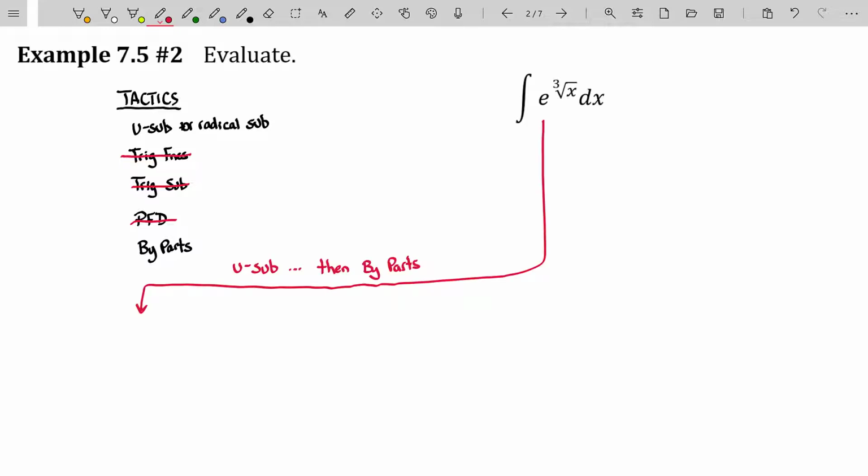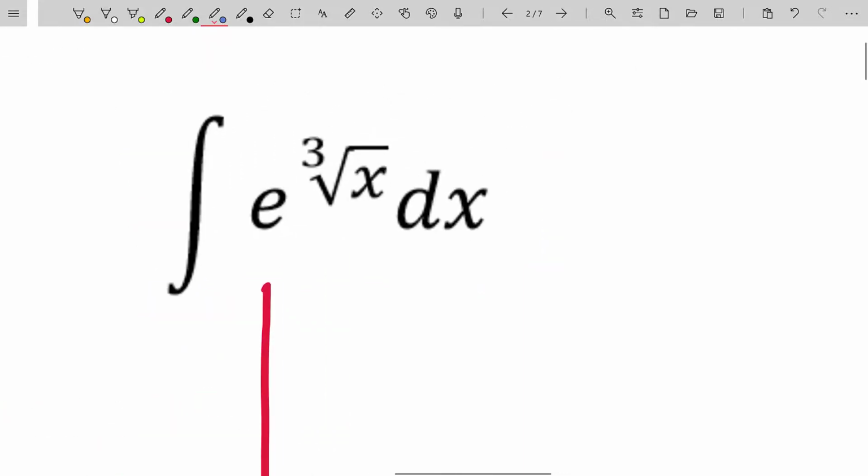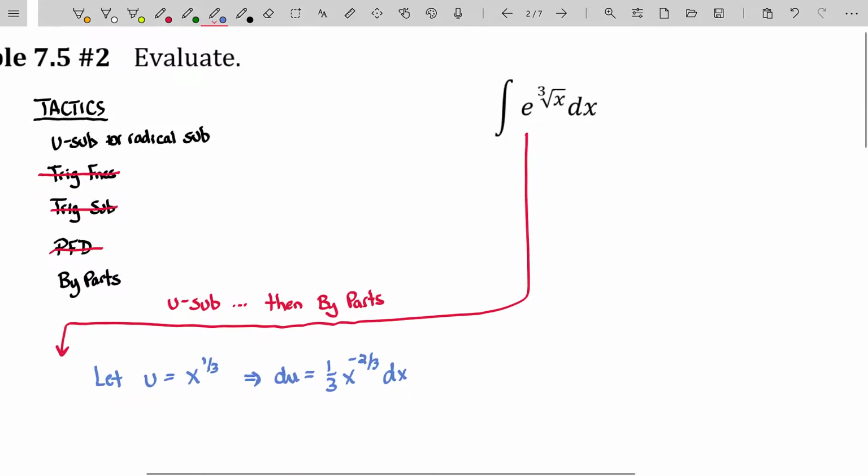The method that I used to, and still to this day kind of recommend, is to do a u substitution at first, and then take a look at what you end up with, and if you have to, do by parts. I think the u substitution is somewhat obvious here. You're going to let u equal x to the 1/3, so that du steals away a 1/3 x to the negative 2/3 dx. And when you see that, you can easily see that our integrand does not have an x to the negative 2/3 dx to steal away.